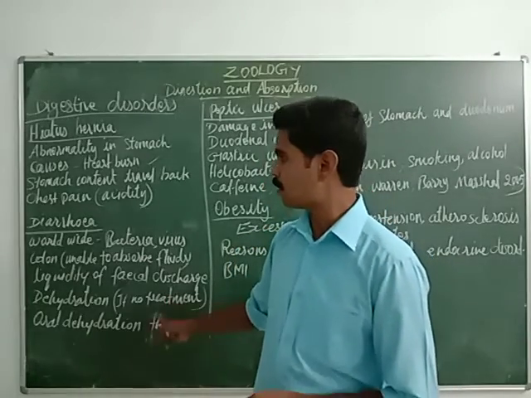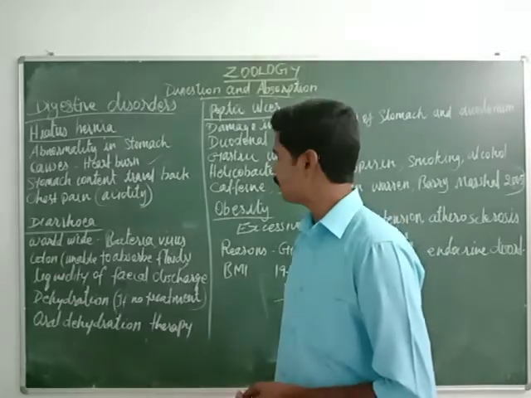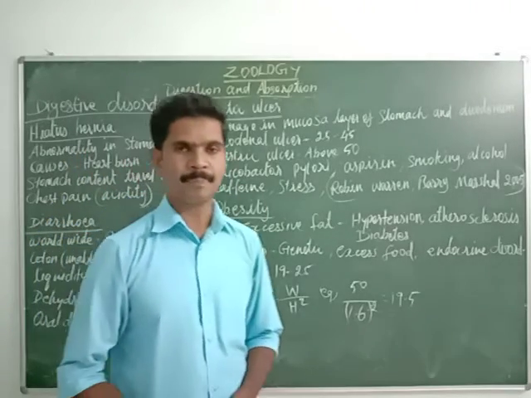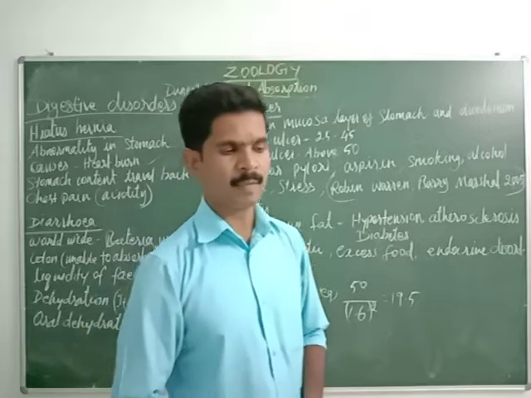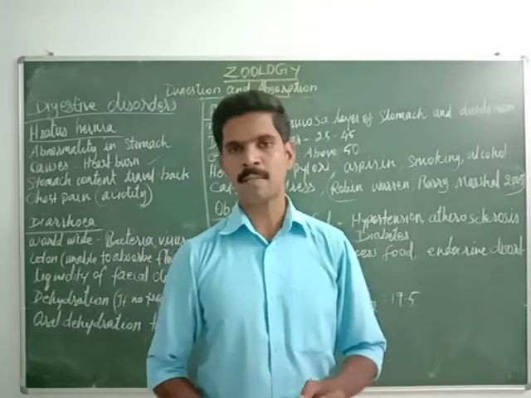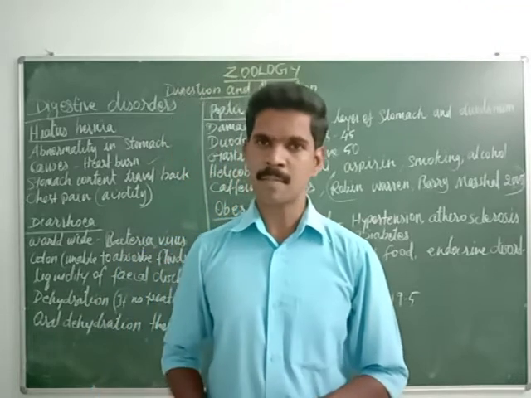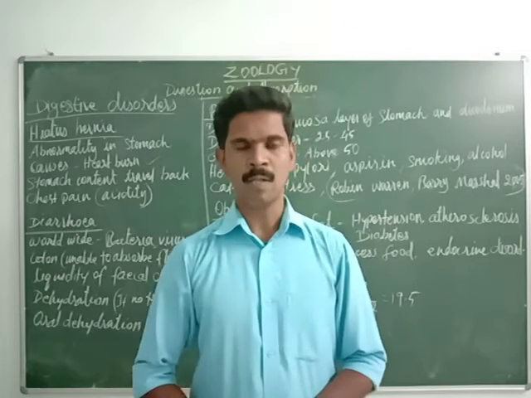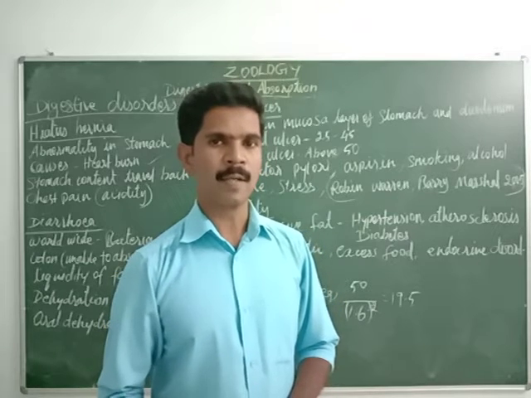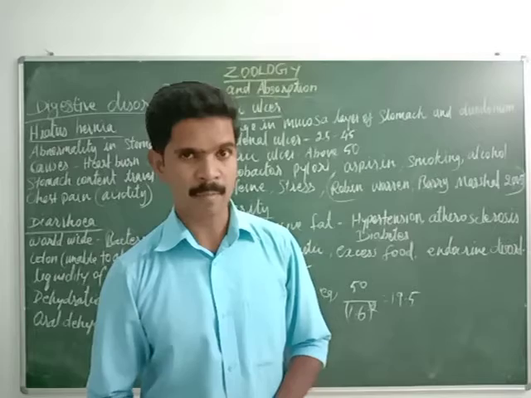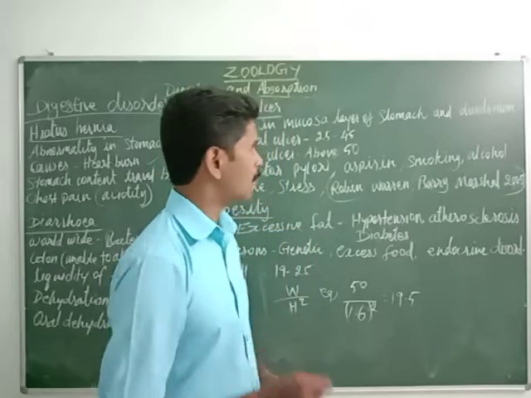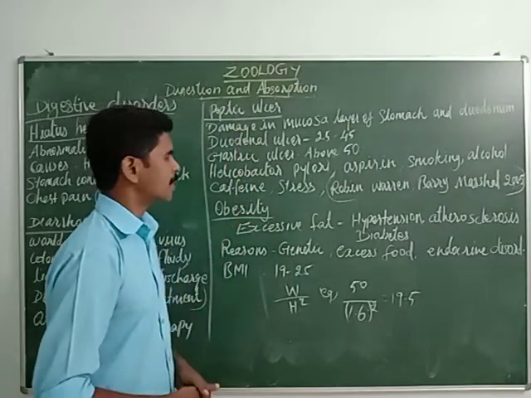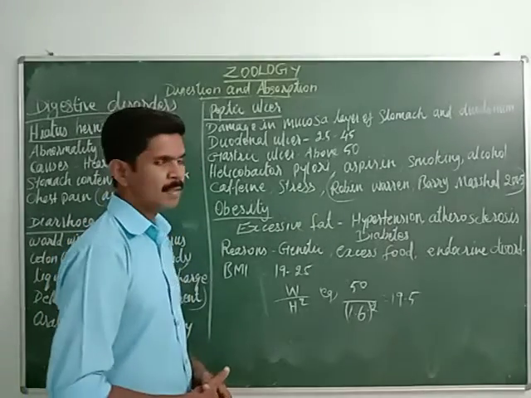Understand? Okay, dear students, now we have completed the second disease, diarrhea. The third disease is peptic ulcer. If anyone is affected with peptic ulcer, the inner lining of the digestive system is damaged. The wall of the digestive system is made up of 4 layers: serosa, muscularis, submucosa, and mucosa. The inner layer is called mucosa. The inner lining of the mucosa layer present in the stomach and duodenum is damaged, and this leads to the disease called peptic ulcer.